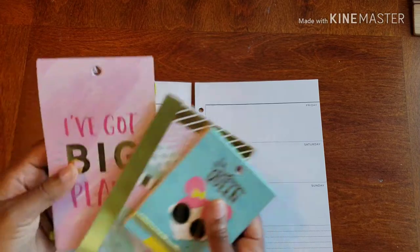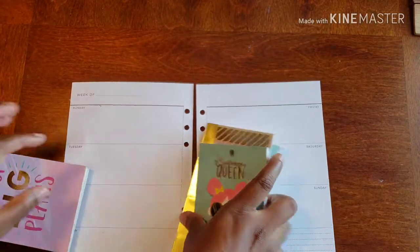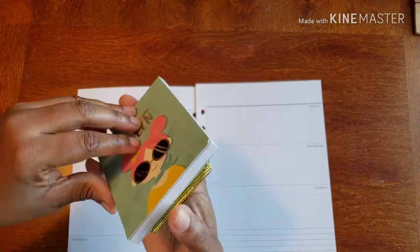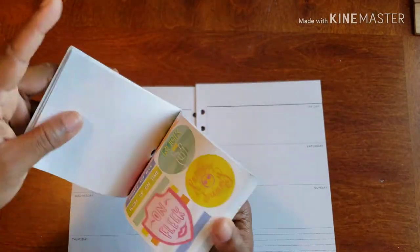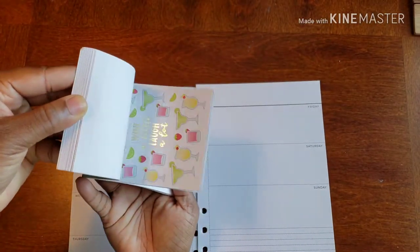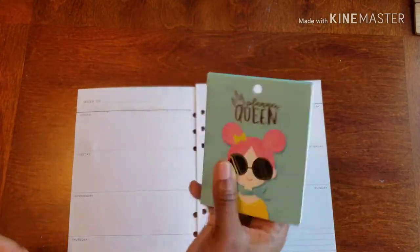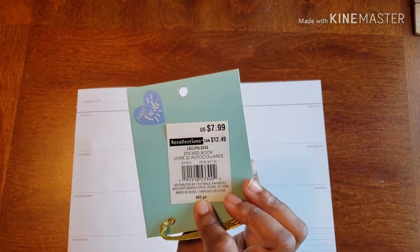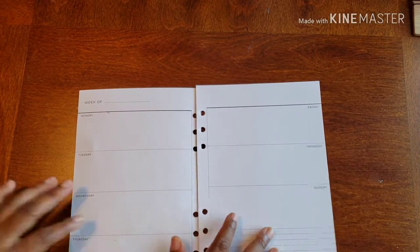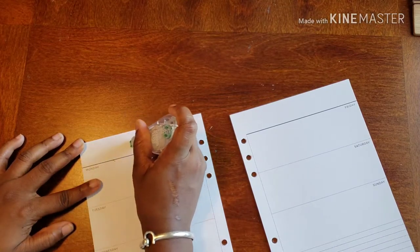And then for stickers, I have a little collection and smorgasbord of stickers that I want to use. As you can see, I've marked my pages in all of them. This one is super cute. I don't know if we've ever talked about this before, but look at these adorable stickers in this little book. I picked it up at Michael's. It's actually a Recollections sticker book. $7.99 regular price, but you know Michael's has tons of sales and tons of coupons on a regular basis, so you never have to worry about paying full price for anything. And that's basically why I love them.